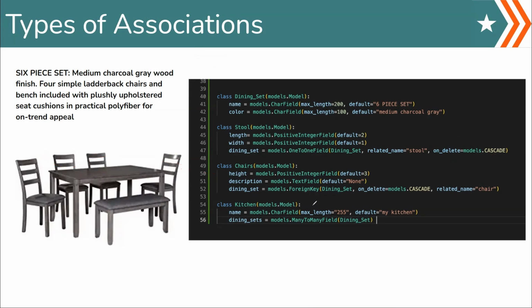Next, we have the actual kitchen, right? The kitchen has a relationship with the dining sets, where many kitchens can have the same type of dining set, and the dining set can belong to many kitchens. So Jacob might have the same dining set, Owen might have the same dining set, and so can Sam, right? And at the same time, those dining sets belong to different people. They belong to Jacob, they belong to Owen, and they can also belong to me. Therefore, sharing that many-to-many connection.